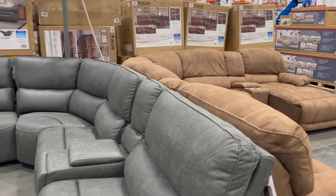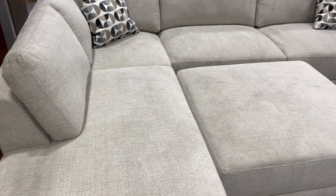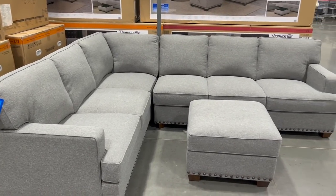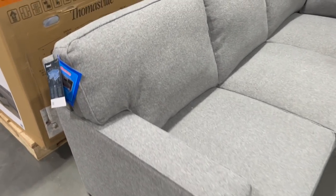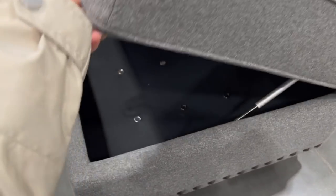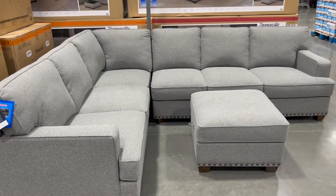Looks like they have a lot of the same furniture that they had last month and it is still very expensive. But they have a new one over here that is much more affordable — $1,300 for this large cream sectional. There's a close-up of the fabric; this is pretty nice looking for $1,300. I think I like this one even more though — I like the nail heads on it. It is $1,500. It's a Thomasville fabric couch, but this fabric feels nicer than the beige one. The ottoman in the middle opens up and has storage — you can keep your kids' toys in there, get them out of sight. For the value, I think this is the best value couch they have right now in stores.